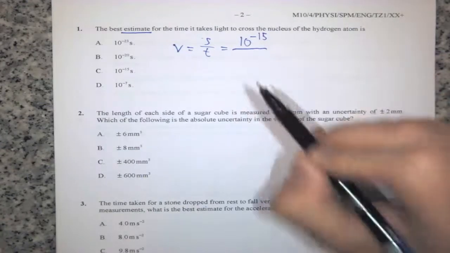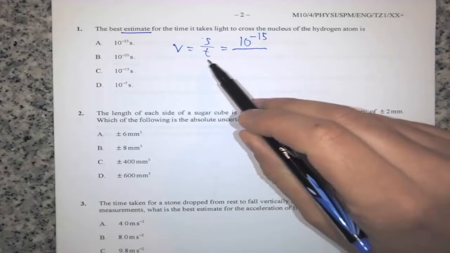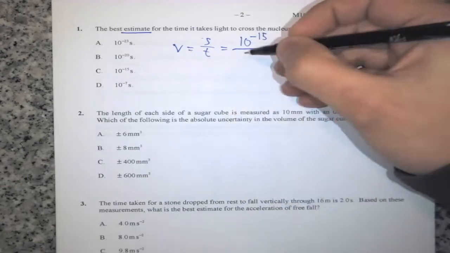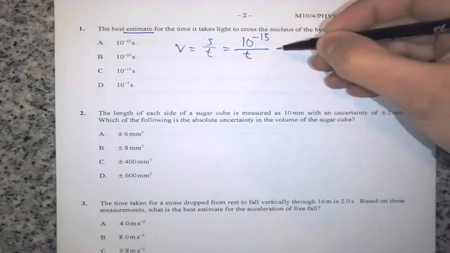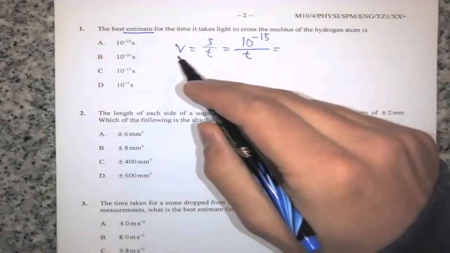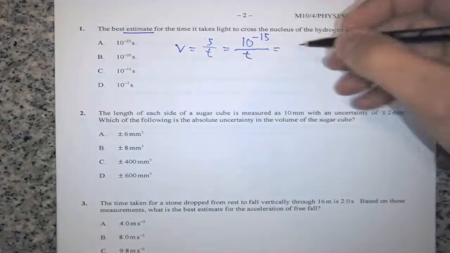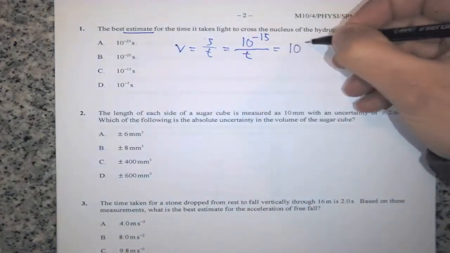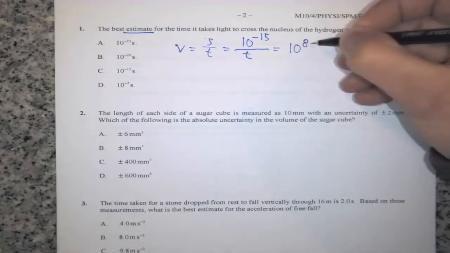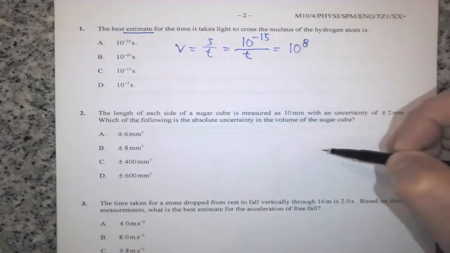I told you, you don't have to do specific calculations. The time is the one that you're looking for. Here you also have the velocity, but the speed actually is the speed of light. The speed of light, you know that it's 10 to the power of 8. You don't have to care about this 3 in front.